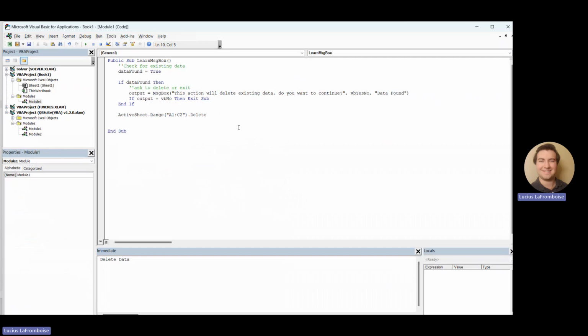Okay, let's say you have run something and check for error. Okay, and then we say error occurred. If error occurred, then here's what we're going to do. Instead, we're going to do a message box, and we're going to say an error occurred. What would you like to do?